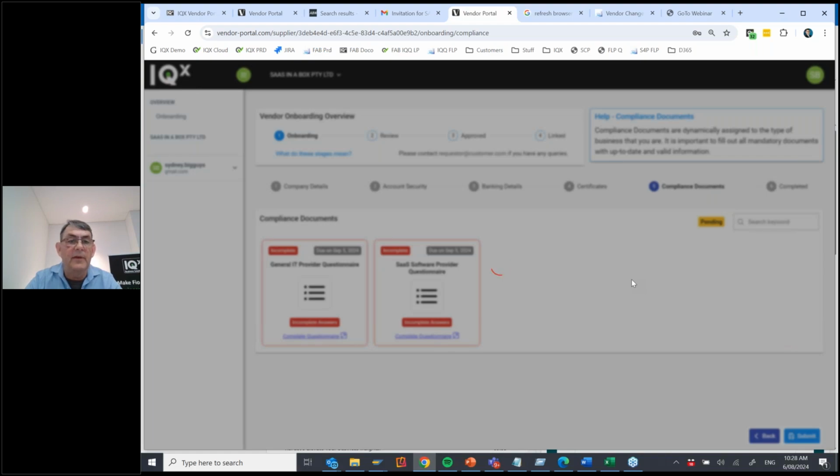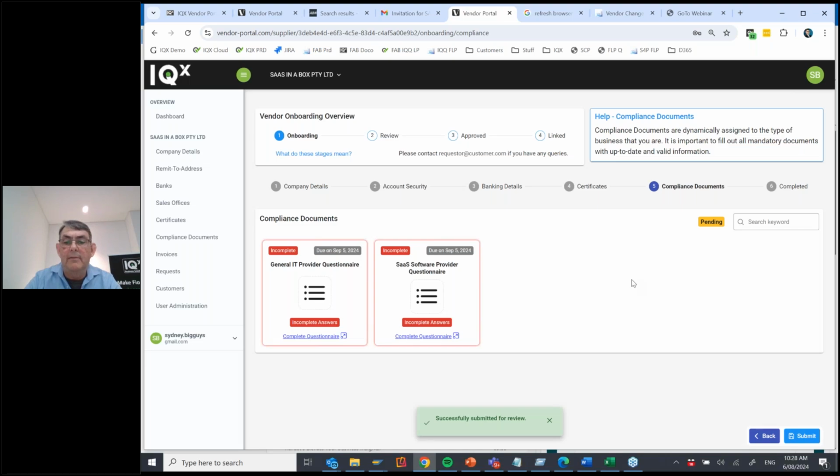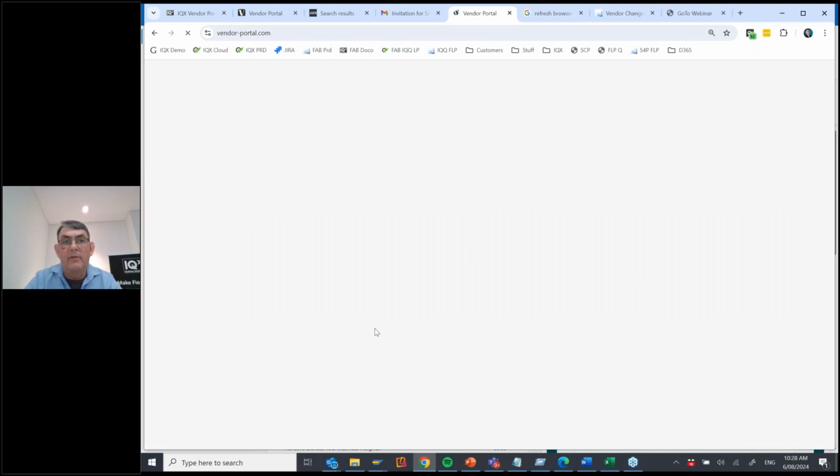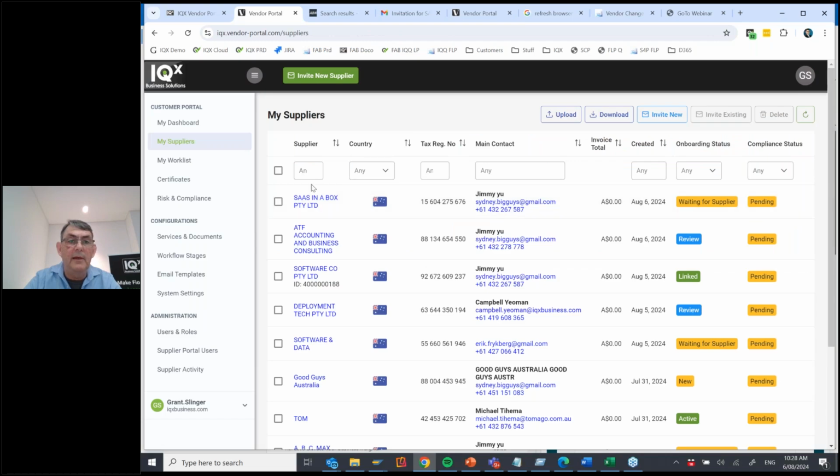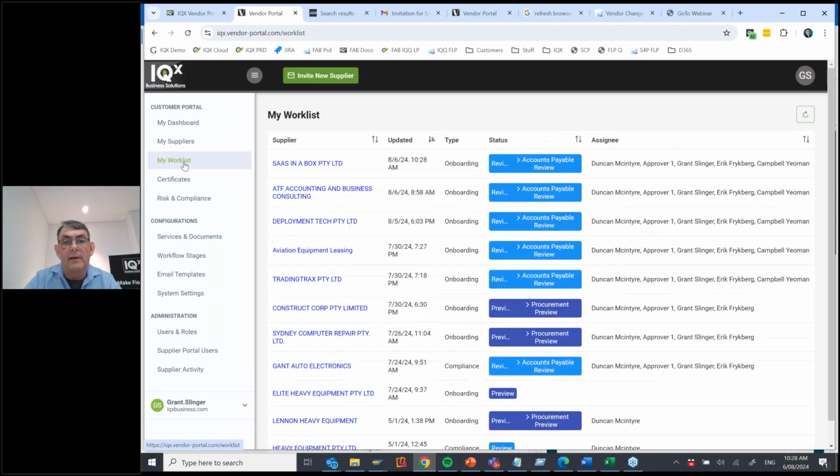And so that supplier is saying, look, I've managed to get my basic data in there, and I'm happy with that point. And then from their perspective, the workflow moves forward one, and that information comes back into SAP. And if we go to the work list again, it's now coming into the review stage with accounts payable.